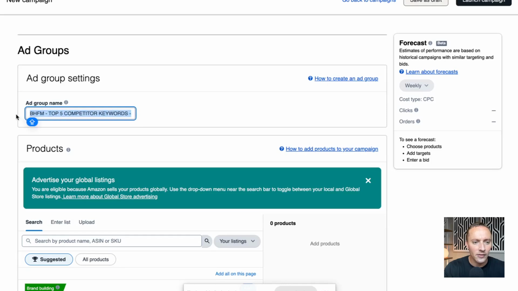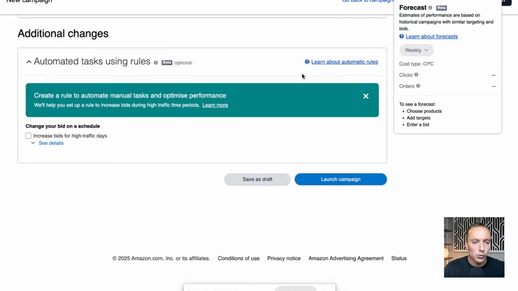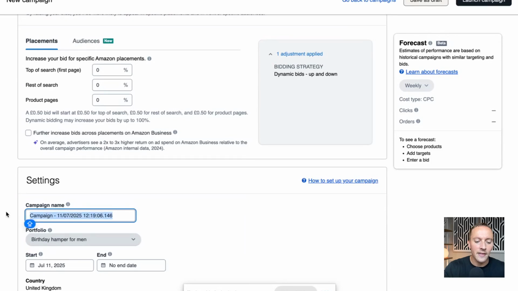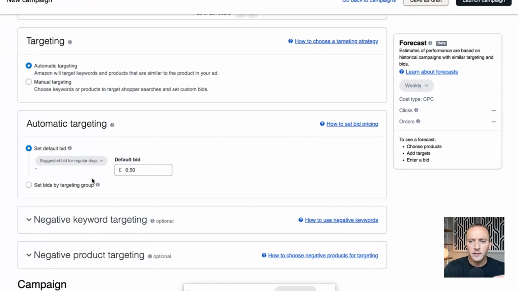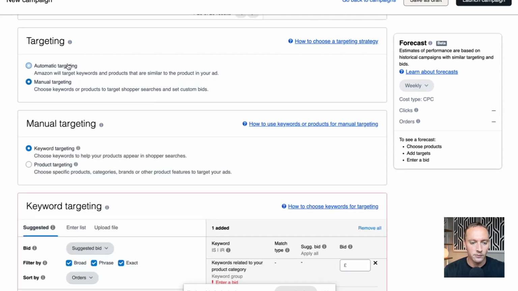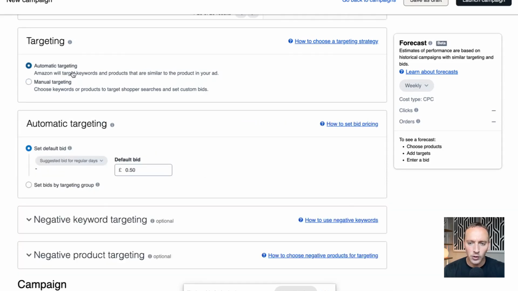We then take that, copy that, put it all the way down here, paste it in there, and then start setting our bids, right? In terms of what we do after that, guys, I'm not going to show you the above, okay, because that's some products that we can't have you seeing, but you choose the product that you want to advertise. You then come down here for targeting, and you can either choose to do an automatic or a manual targeting right here, as you can see. And we're not going to go into this now because it's not about how to do PPC, this particular video. I'll do some more on that in the future. Let me know what you want me to do videos on. This is just for the organization type of thing.